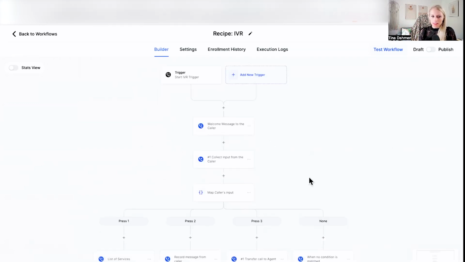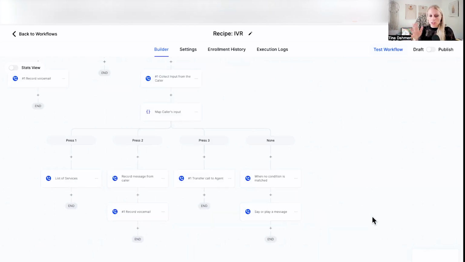And real quick, summarizing this workflow, you could then send a welcome message to the caller. You could make them input a certain number. For example, hey, if you want to speak to billing, press 1. If you want to speak to operations, press 2. If you want to change your booking, press 3, or something similar like that, right? Then you can walk your people automatically through all of these kinds of things.